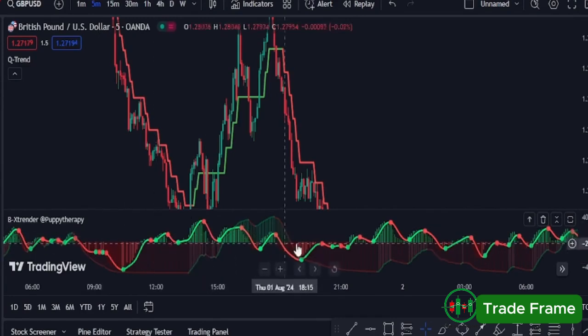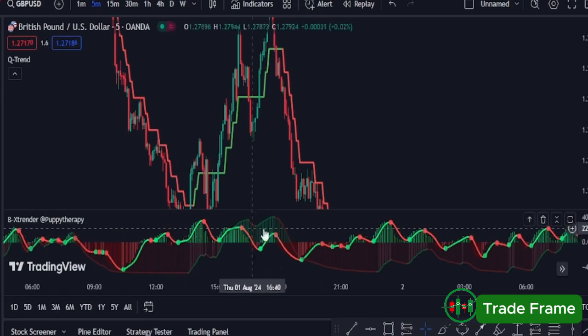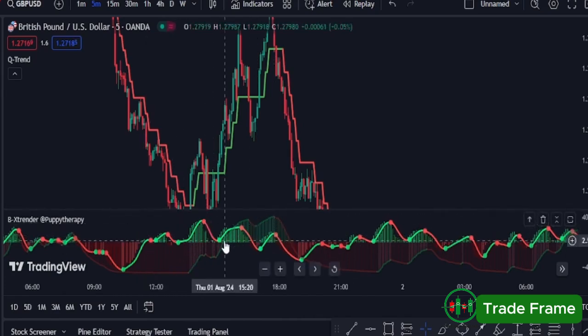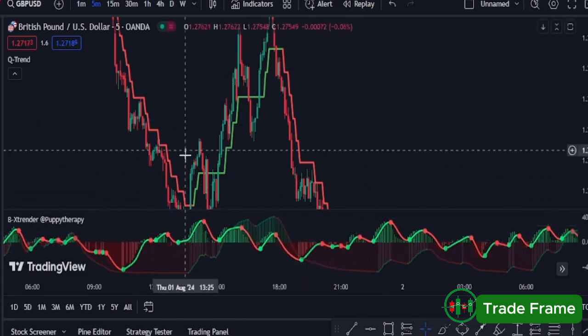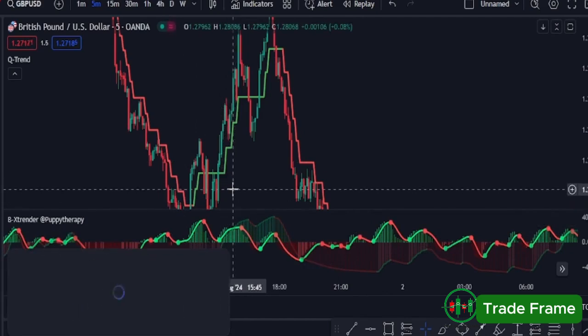We also observe a type of MACD histogram in this indicator. When the histogram is above the zero line, it indicates an upward movement, and when it is below the zero line, it indicates downward movements. When it is above zero and the bars are increasing. Therefore, when we pay attention to the histograms of this indicator, we can easily interpret market trends.